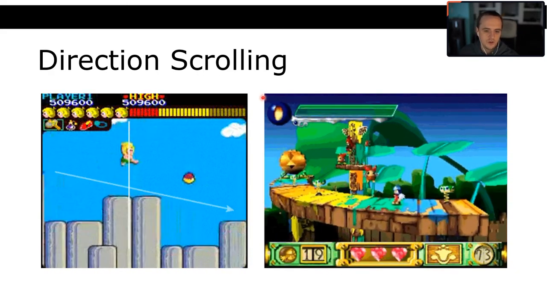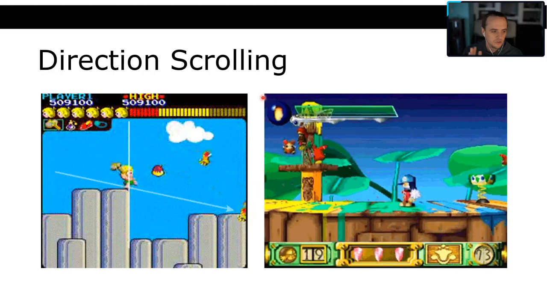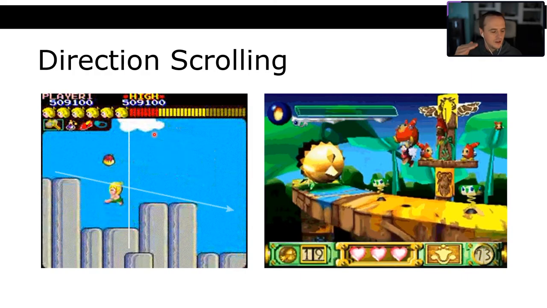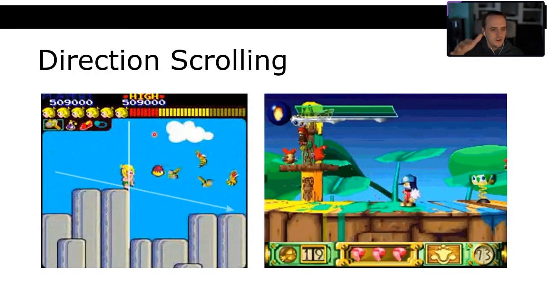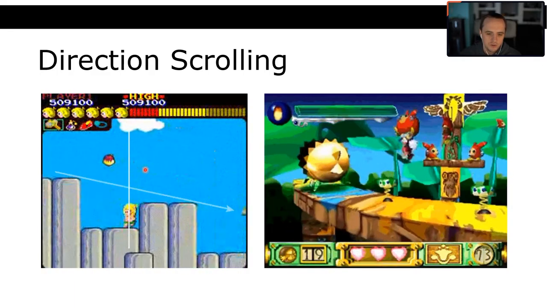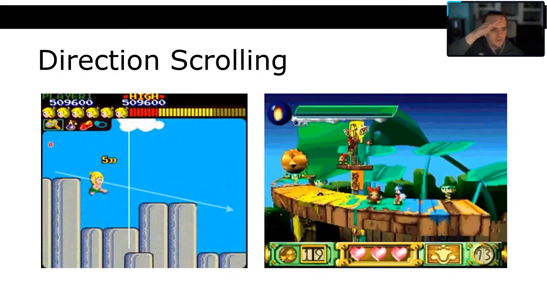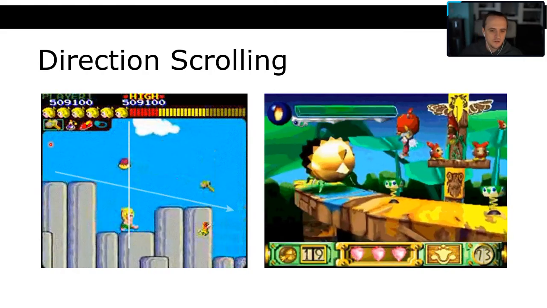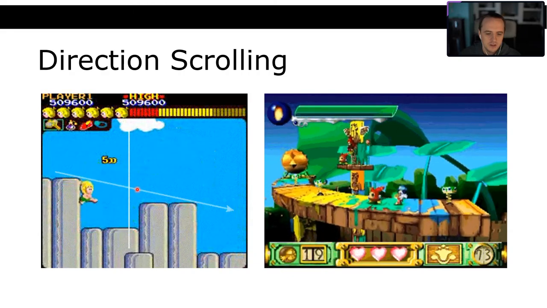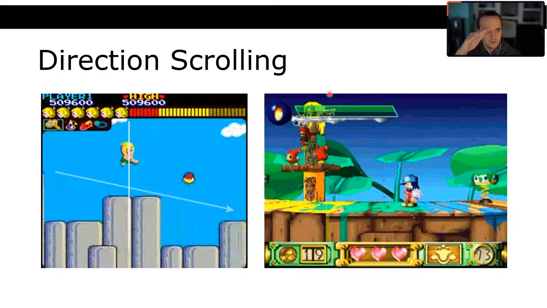This type of camera that follows you and scrolls doesn't have to be relegated just to XY movement. It could be in horizontal movement, or it could be on arbitrary lines as well. So this here is from Wonder Boy, which is an old Sega title. And in this game, in this part of the world, you're going down a mountainside, and so you've got this diagonal view that you're scrolling instead of just a horizontal view. So you could have these sort of scrolling follow views that are not necessarily just in one axis.